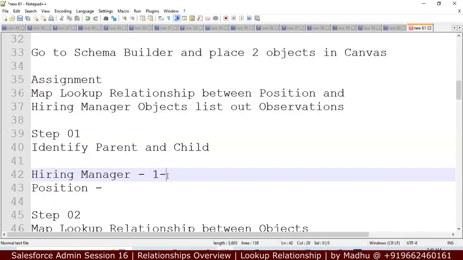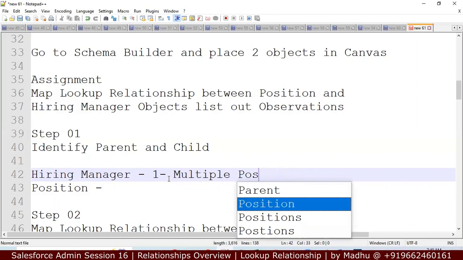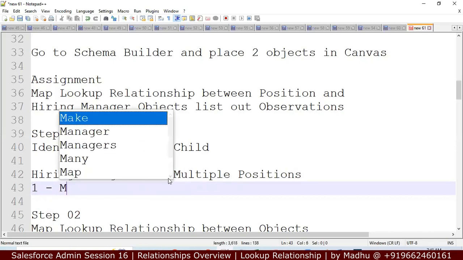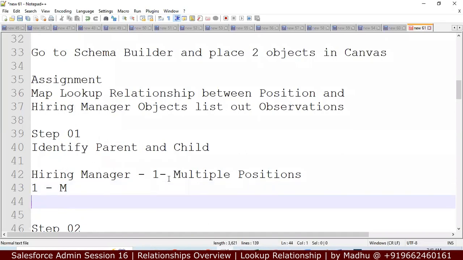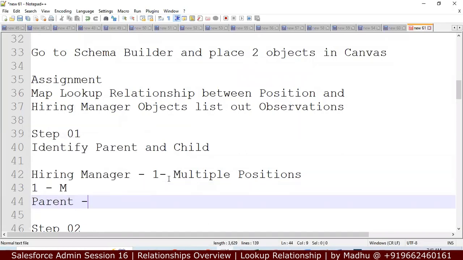Yes, one hiring manager handles multiple positions. That means what? One-to-many relationship. So here we have to establish one-to-many relationship. Here one is what? Hiring manager, parent. Many is child. Child.